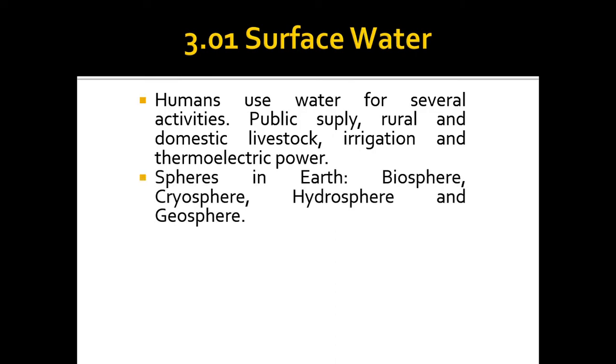It's important to remember that the spheres in Earth are biosphere, cryosphere, hydrosphere, and geosphere. And most of them are in contact with water on the surface. So, if we talk about the biosphere, in order to create life, it's crucial to have water in a biosphere because animals depend on water as well as plants. If there isn't water, probably plants and animals will die.